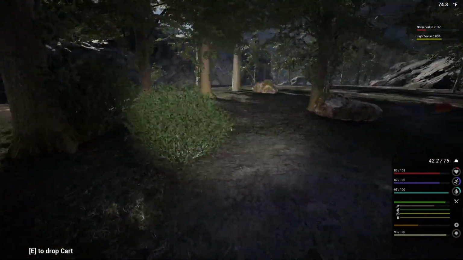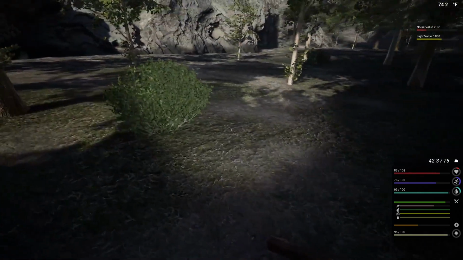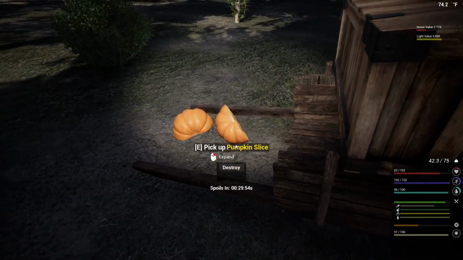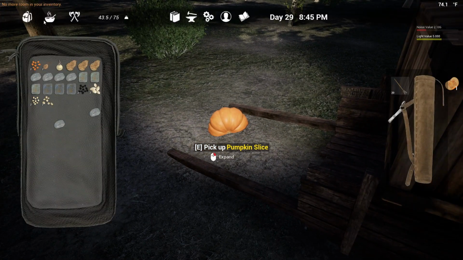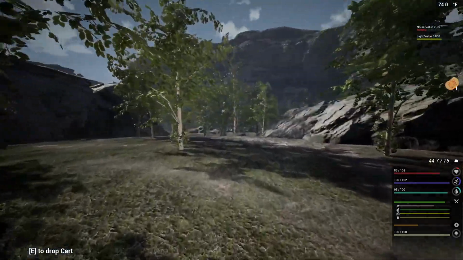Was that another watermelon? Okay, that was a leaf. But this is the pumpkin. Oh, and there's a chicken. And everything just wants to die. Might as well just eat them, I guess. Oh, there's just no room in here. That's why. We have room, but we don't have room, if you know what I'm saying. Are you here? Now we should be able to pick at least one up. A little bit of inventory management, baby. There we go. All right, let's get home.